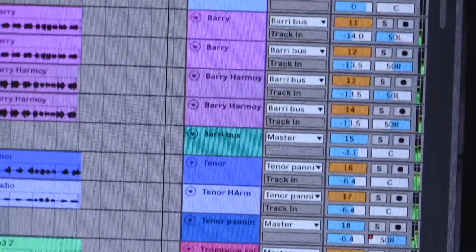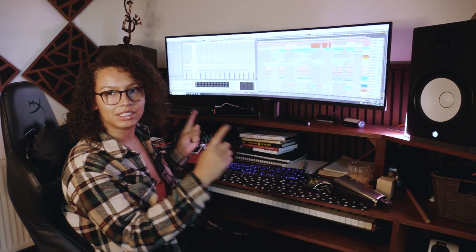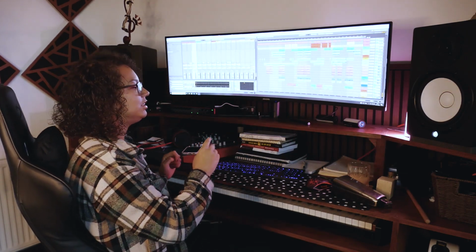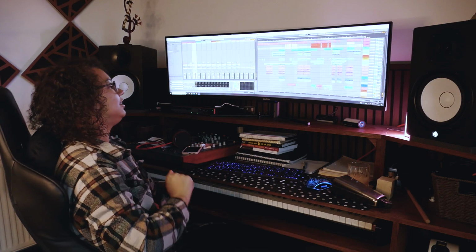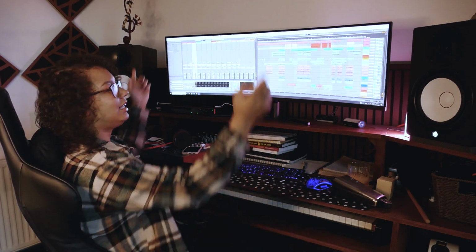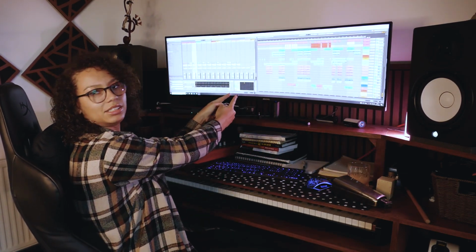The tenor part actually bounces. It really pans between the two speakers. So, da-da, da-da, da-da, da-da. And then for the last phrase, it actually comes back and pans into the middle.